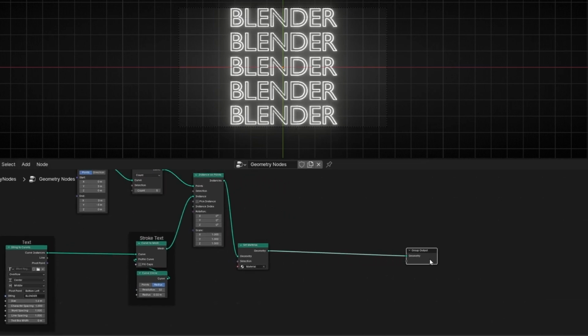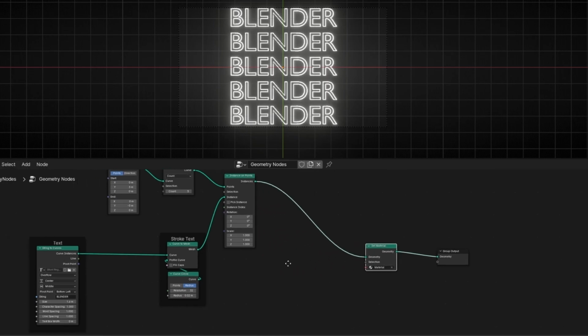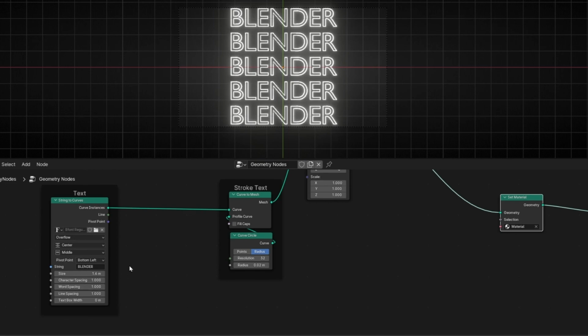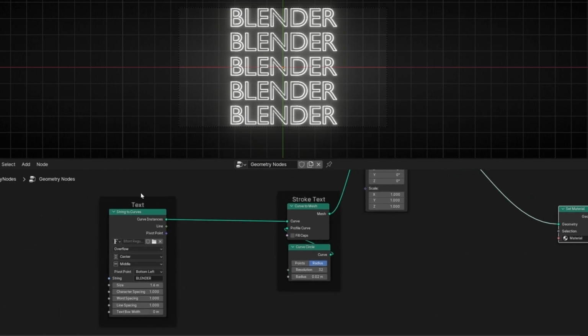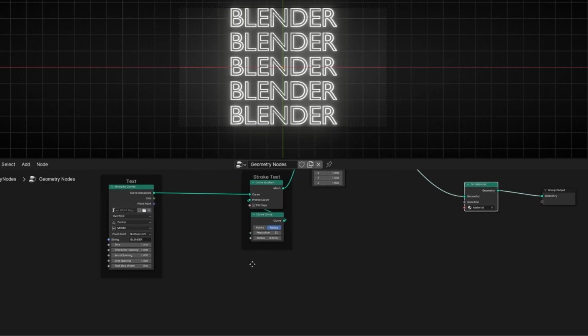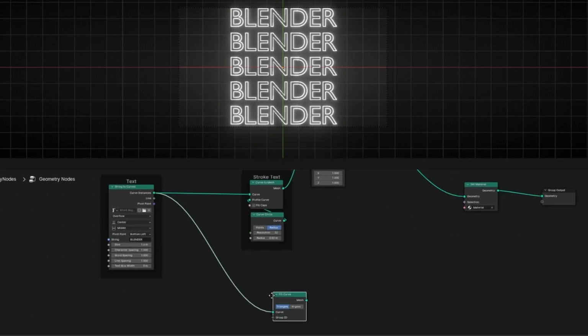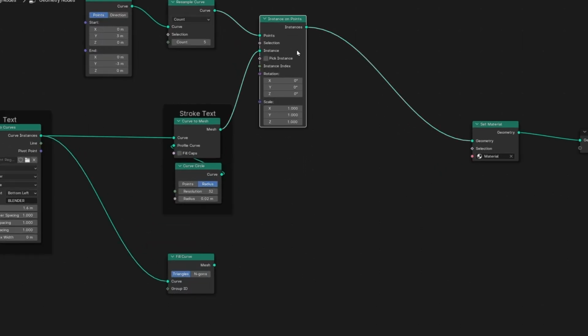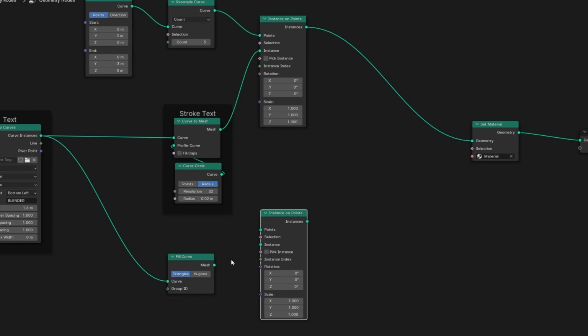So to do this, what we're going to do is a copy of this instance. But we are not going to do a copy of this because this will be the main source of the text. So let's do, for example, let's take a wire and add a fill curve. And let's copy this with Shift D and connect it here.